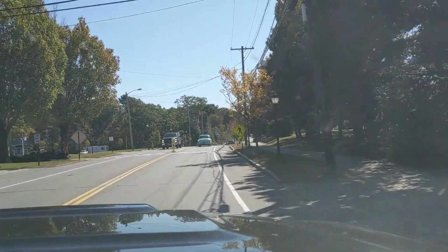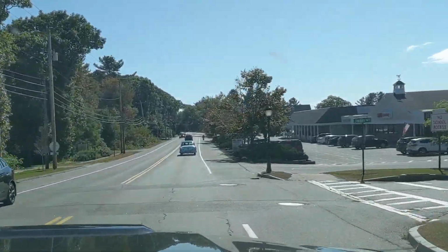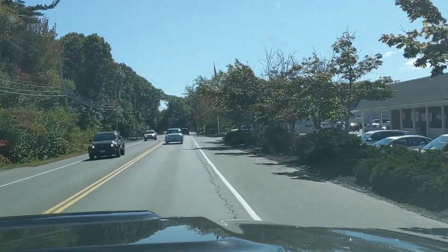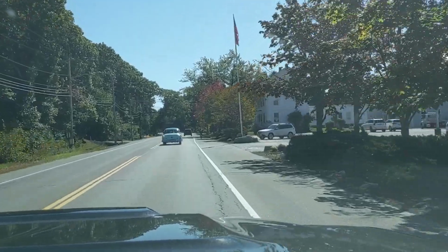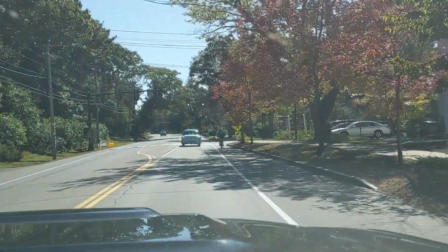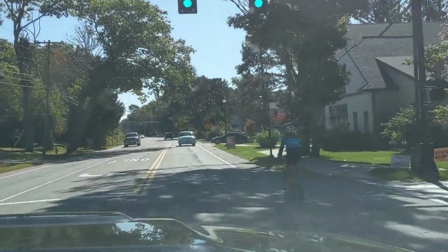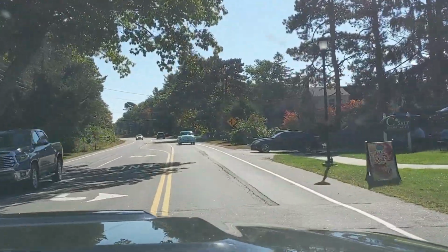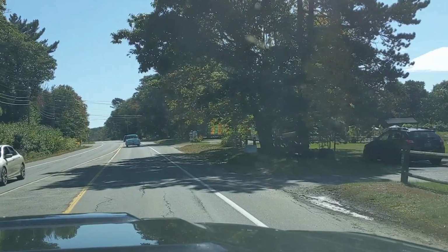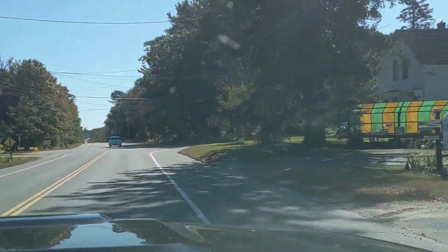Back into Cape Elizabeth. So I'm heading over to a house right now. The owner is considering selling it, so I got to go through a value report with them, showing them what we think it will be worth. I'll show them what they're going to net out of it, after all their costs, paying off all their liens, commissions and everything, and see if it makes sense for them to sell it.